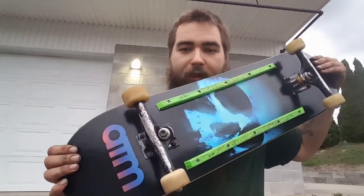So today we are skating a new board. It's an ATM. Zumiez's supply has been really, really low lately, so this was the only board in the budget I like to spend on boards in my size. I'm not the biggest fan of ATMs, but I'm feeling good. I hope this one holds up.